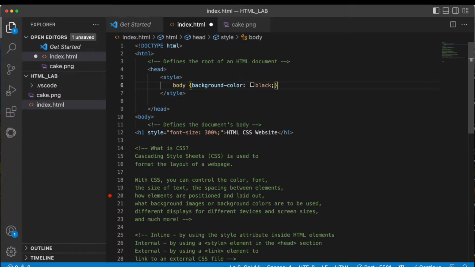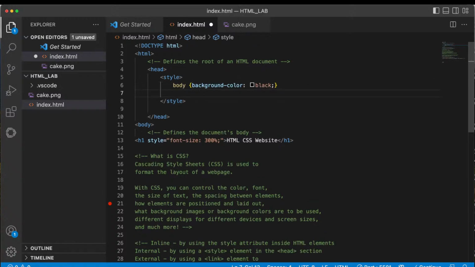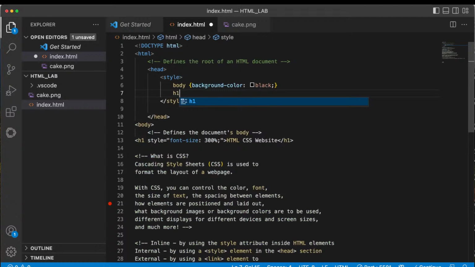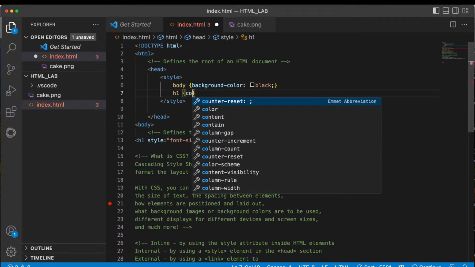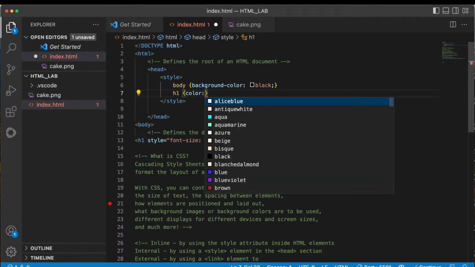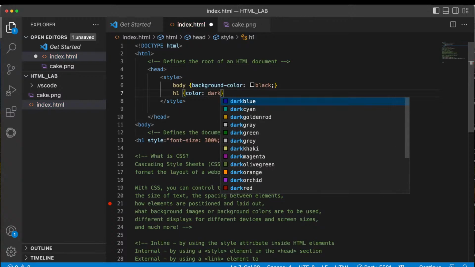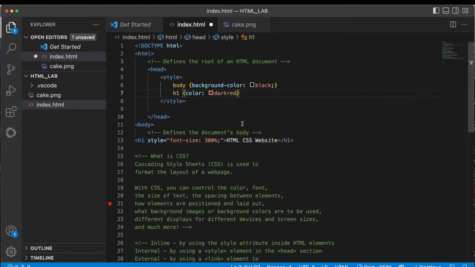And so next, let's say I want to have all H1s by default to be, let's say, do we have a dark red? All right.